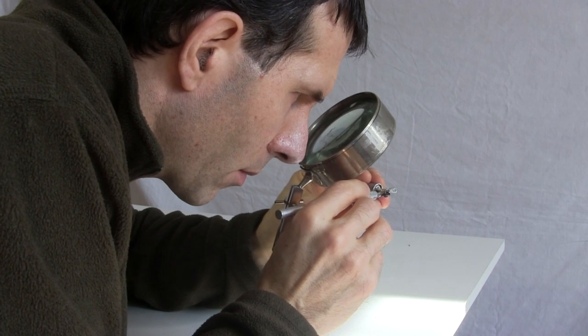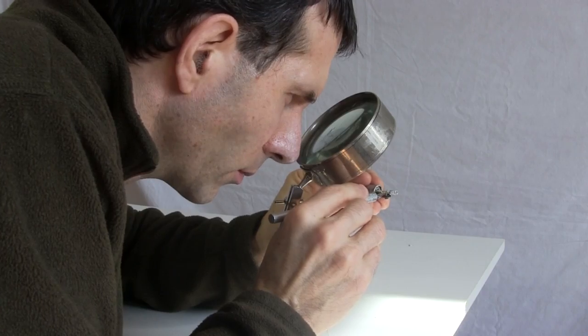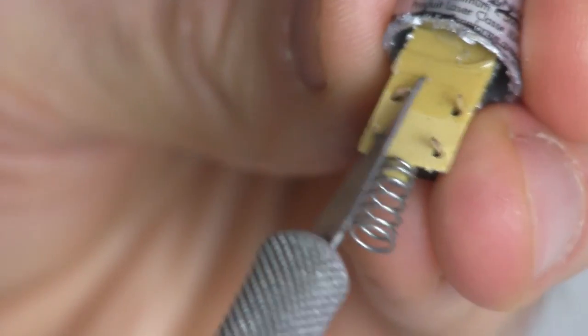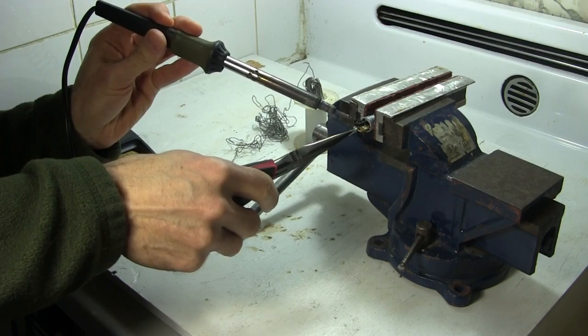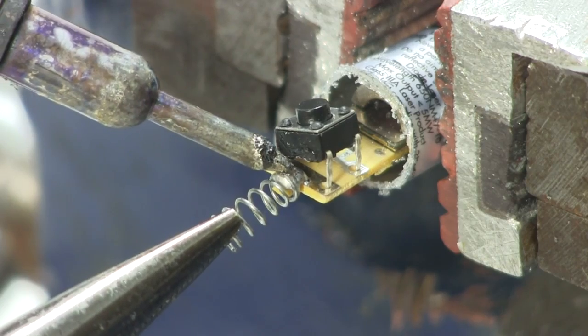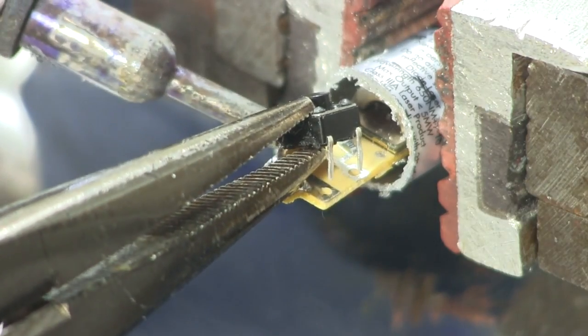I won't be needing the spring or the switch. So looking through the magnifying glass I bend back the legs of the switch. The legs are soldered to the board on this side but I can tilt the legs out on this side. Then it's off to my soldering station. I first desolder the spring and then the switch.